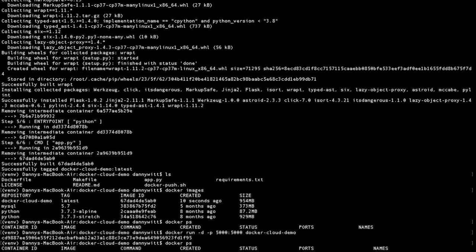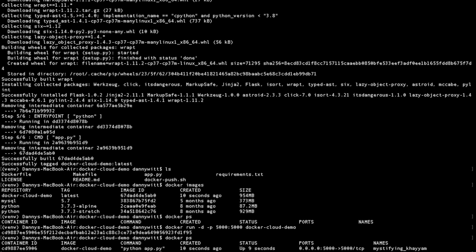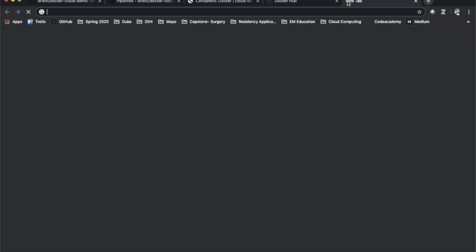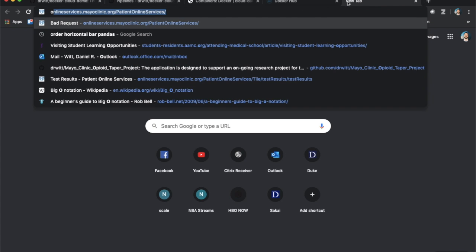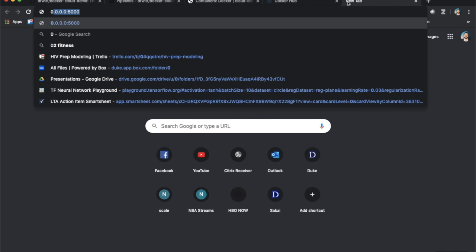We could curl this, and now we get confirmation that it's running the updated application file. We could also go back to this port in a web browser, and we'll see that it says hello world.